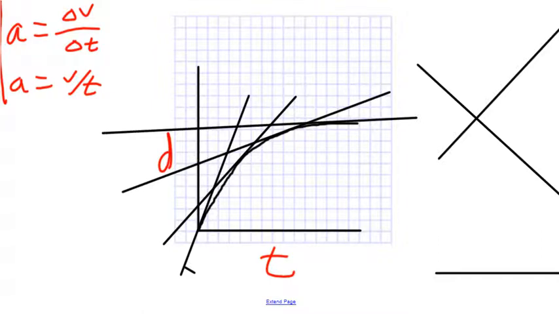As a quick note, what you should notice is that our tangent lines, these slope lines, they need to touch the graph at only a single point without intersecting through the graph. And this is how you'll want to make sure to draw your own slope lines when we do this in our lab. So you draw your slope lines, touch the graph at only a single point, and they are tangent. And then you can measure the slope of that line to find the slope value. And if we're working with a dt graph, that tells you the velocity.